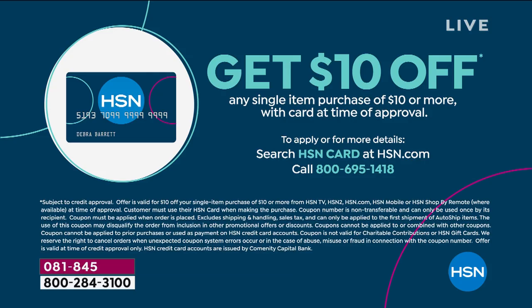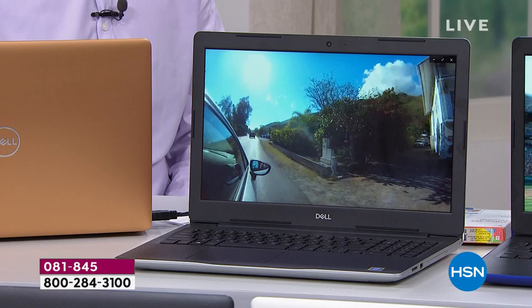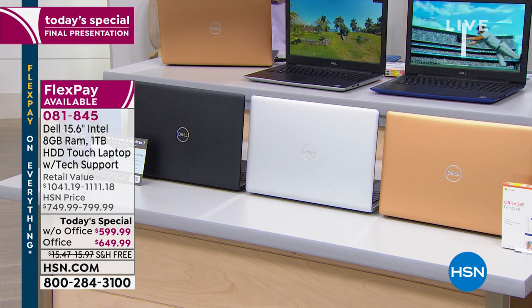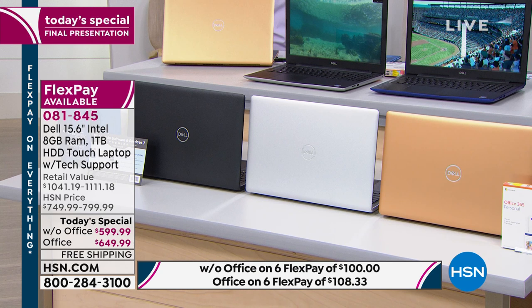I'll do the math for you. If you want to get the silver and have not office included, it's under $50 a month. If you want to get any of the three colors, because we have all three colors available, then it's going to be, I was looking at the blue, but I know we sold out of that. Yep. Okay, it's $54.16 a month if you do even payments. Let's say you want the copper, which has been the most popular, everybody loves the copper. By the way, there's only 290 left now in the copper. Copper is only available if you choose to have office included.